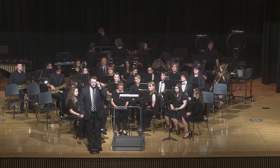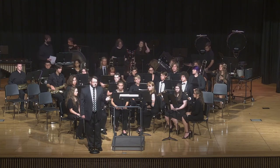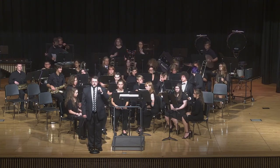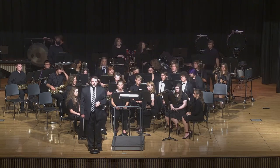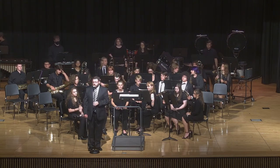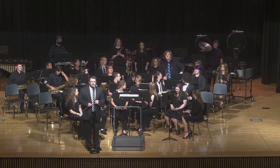If you really look at the program, you'll notice both the high school songs are written by the same guy. That was not intended at all. Usually I purposely try to make sure that doesn't happen, but oh well. That song was really fun. By the way, that goat scream in the middle was Mr. David Powers.